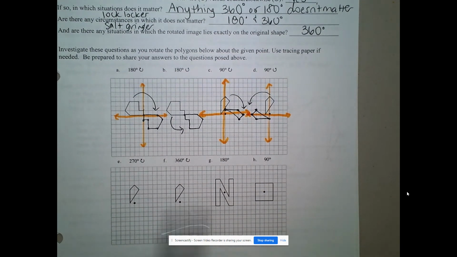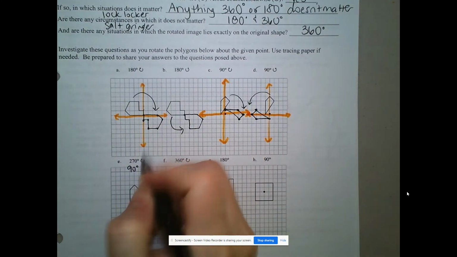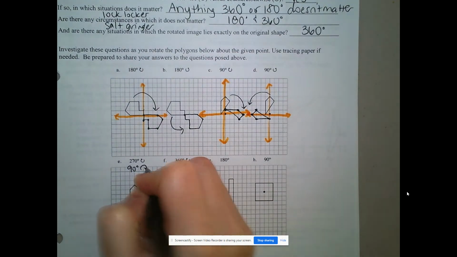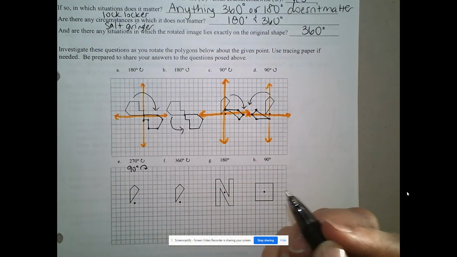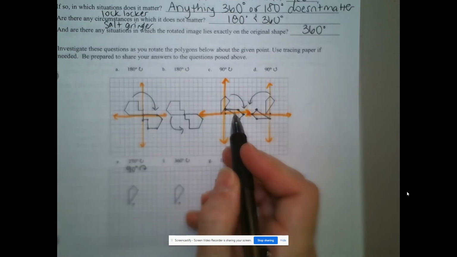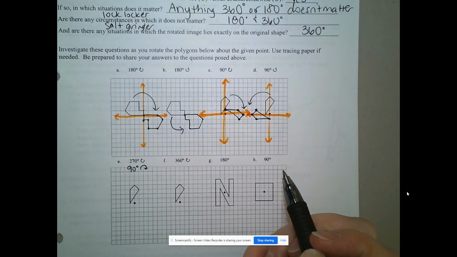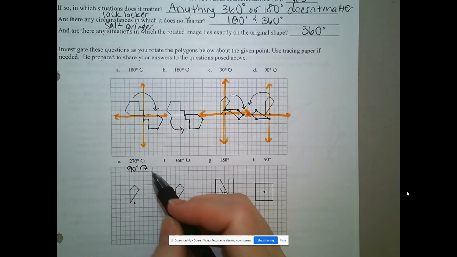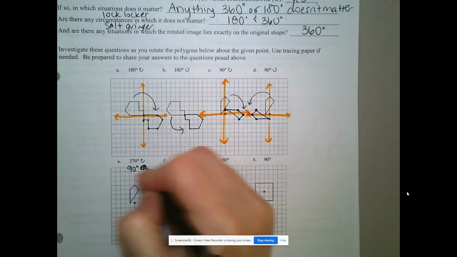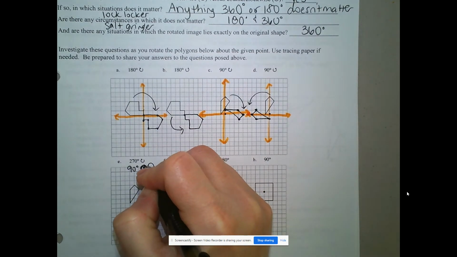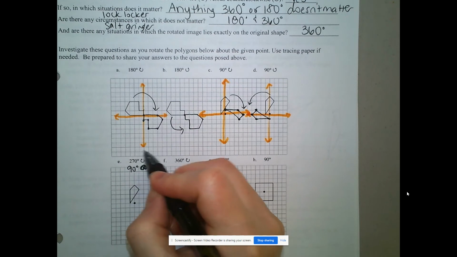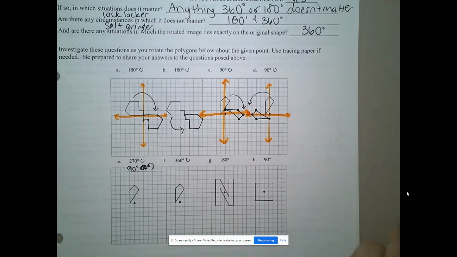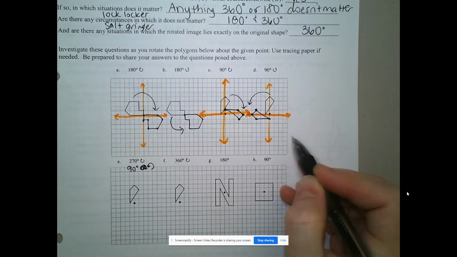All right, next, we've got 270 degrees, and this one is asking us to go clockwise. Remember that 270 clockwise is the same as 90 degrees in the other direction. So the 90 degrees in the other direction would be the same as this one. Whoa, where am I going? Oh, I drew that in the wrong way. Yep. We have to go this way this time because the first one was clockwise. So my 90 degrees is counterclockwise, which would be the same as the one that we just did.